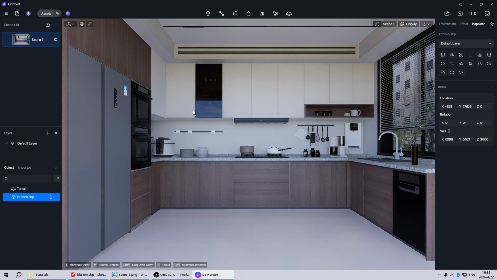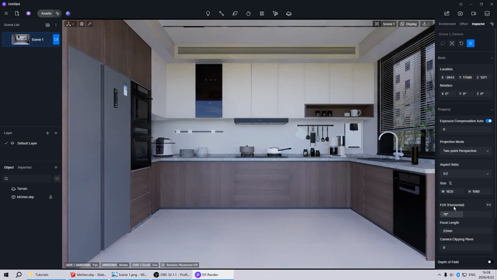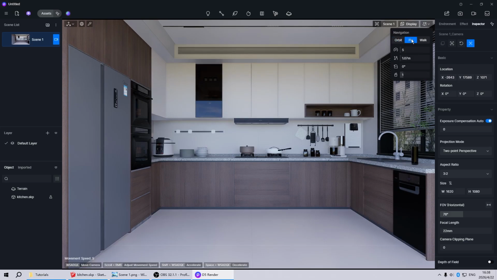Okay, let's adjust the camera first. Select 2-point perspective, 3:2, and then change our navigation mode to fly mode. Change the movement speed to 1, and then adjust the view.